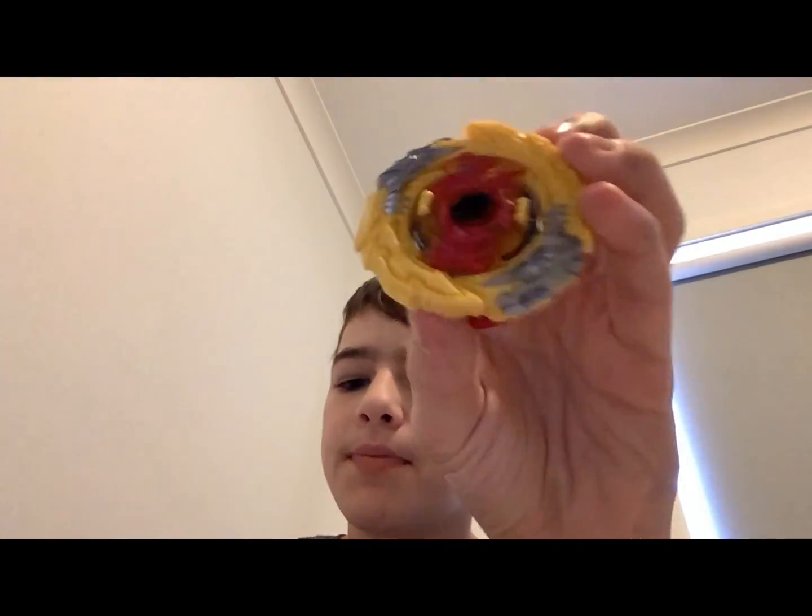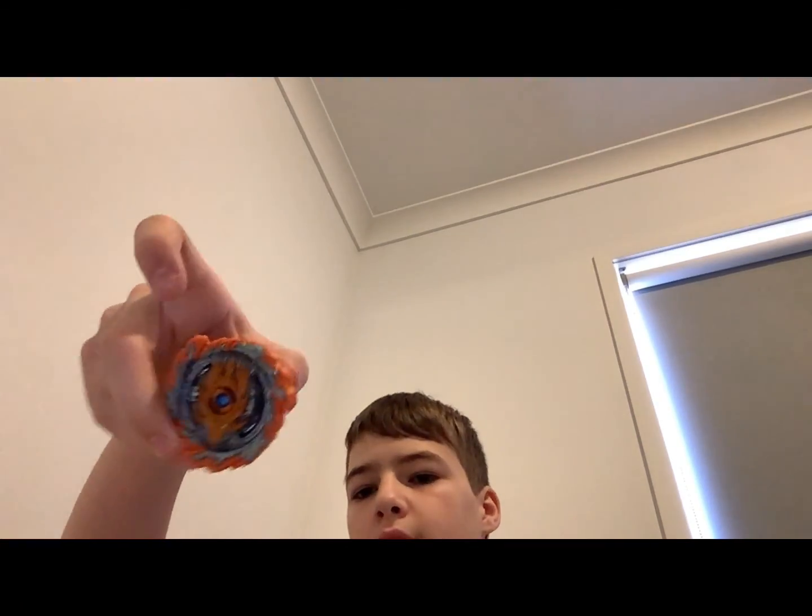There's a thing on me. But yeah, so that is it. So we have Tempest Diabolos, Brave Satoum, Spear Hyperion, Abyss Fafnir, Mirage Luinor, and then Death Solomon, the red painted five disc.